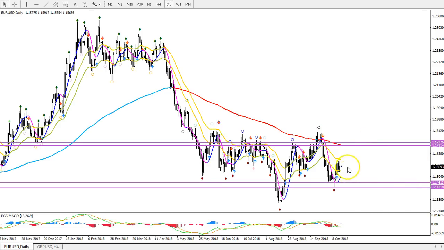Very important though, if it does break above this long-term moving average and this zone, we could have a breakout to the upside. And if it breaks, of course, below this support zone, we could have a breakout to the downside. It would also be breaking below this support trend line, and in that case, of course, that changes things. We would not get the range as I expect now. I think actually the price is going to make a range or continue with this range, maybe better said. But if it pushes through these levels, we could then have a breakout and a trend up or down for more of a trending environment.